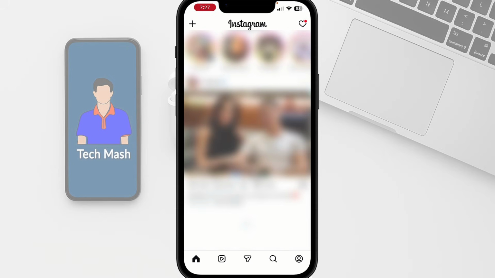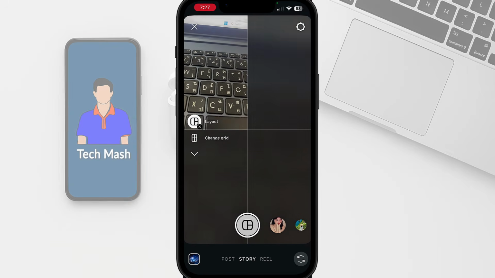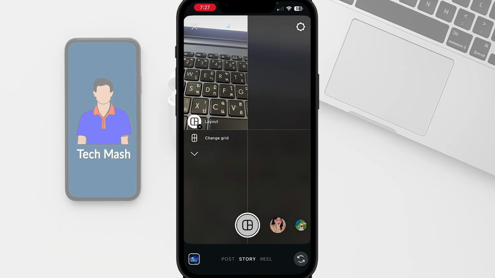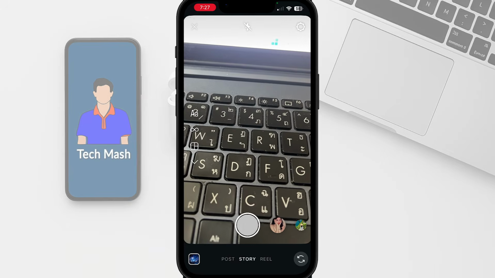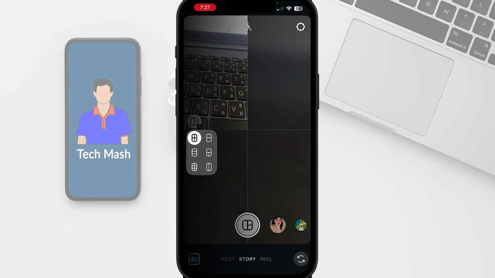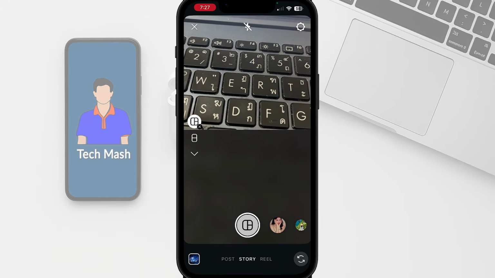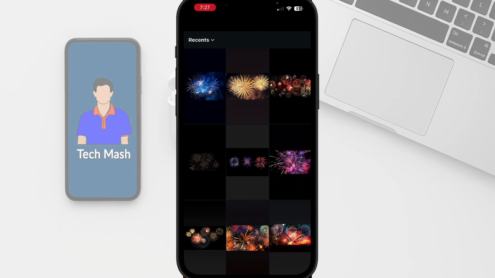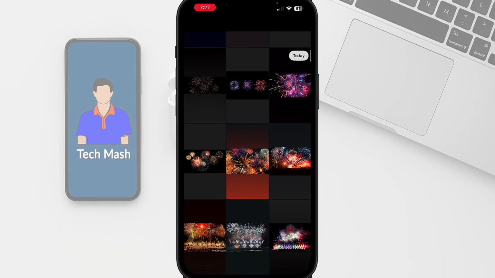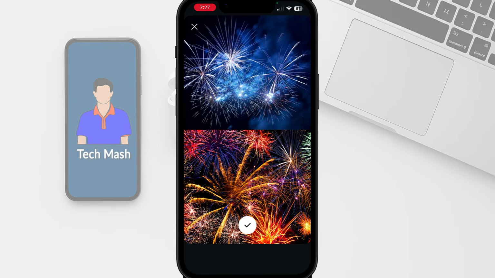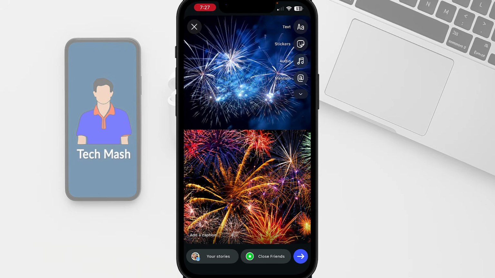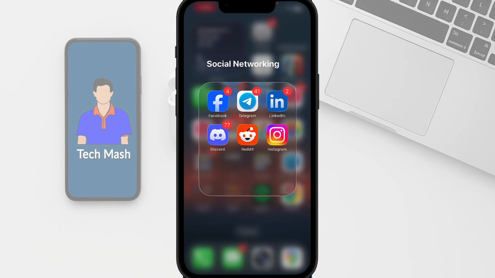Here just go to your Instagram, click on the plus icon, and in this story you can select grid. In the layout option you can change the grid, so you can create different types of grid. Let me show you. Let's pick these 2 photos, for example, and when you're happy with it, just click on this tick mark and your story would be created in this photo collage window. So that's it. This was the latest updated method to upload your stories, photo collage on Facebook or Instagram.